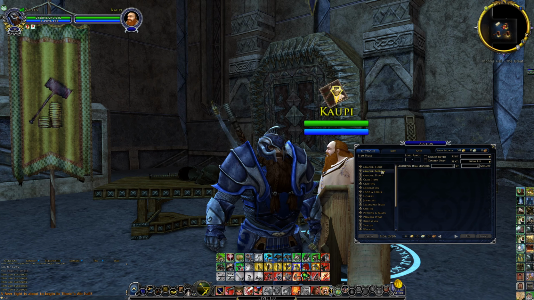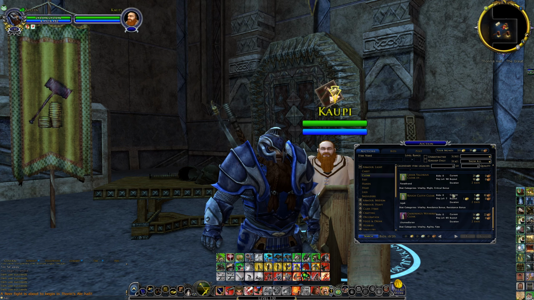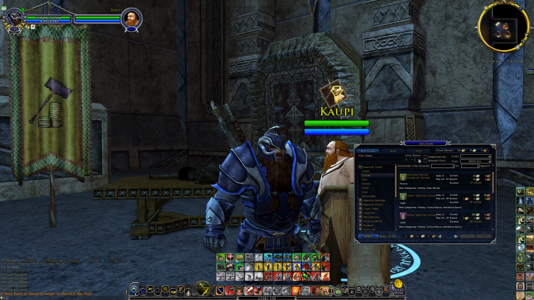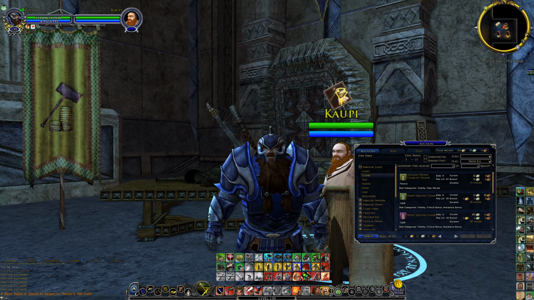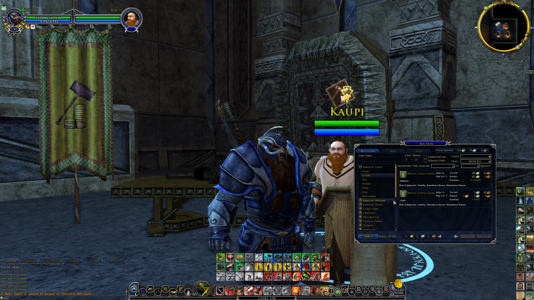So, for example, let's say that I'm looking for some light armor and I want a cloak, right? If I just search all of it, I'm going to get a lot of people selling a lot of different cloaks. But let's say I want anything from level 5 to level 15, because I'm just starting a character and I'd like a new cloak. Oh, look at that. Two different people are selling. Here's the name of the seller.